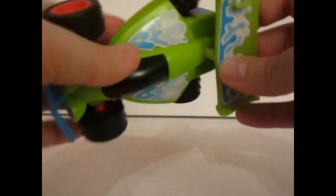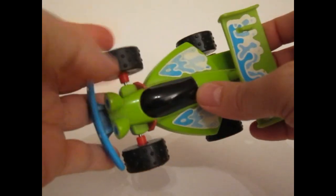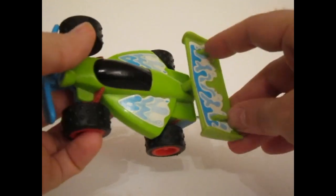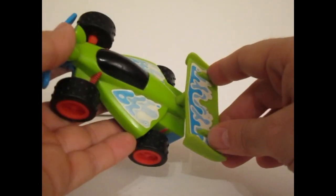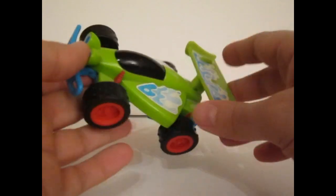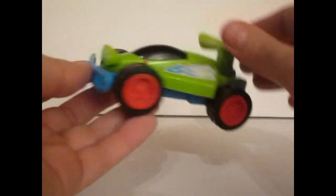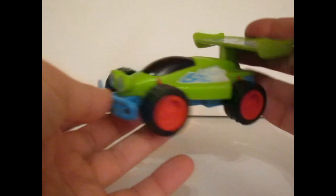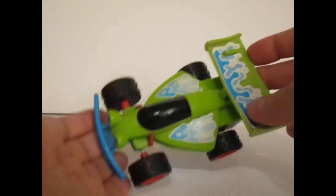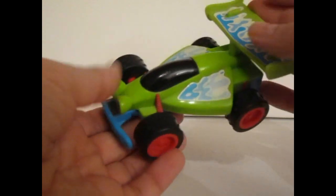The paint and sticker details are a bit scratched up by now — that's inevitable because it's a fast-going toy. It has two pegs here where, if you had the Buzz figure, you could fit him to stand right there. I think I had that Buzz figure but I'm pretty sure I don't have it anymore. Anyway, this is one of my top three favorite McDonald's toys that I actually bought at McDonald's, and it's a really amazing little fast car, so if you like Toy Story you should definitely pick this up.